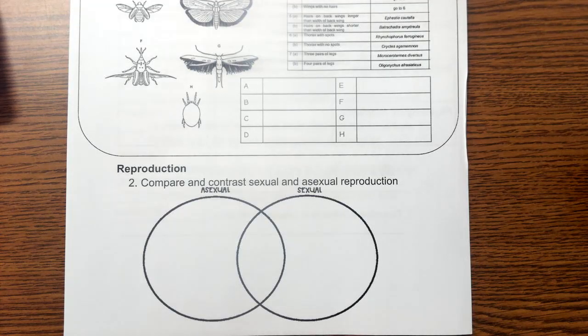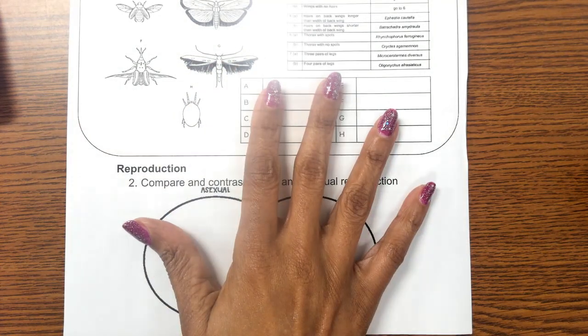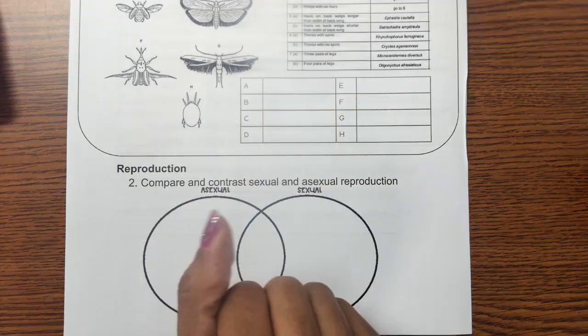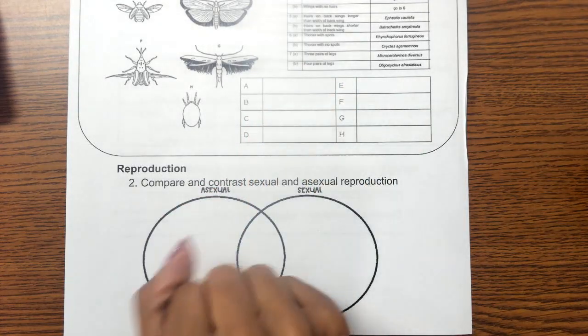And today we are going to review for your variations test, which is coming up on March the 4th on Tuesday. So let's go ahead and get started. You should have this review sheet in front of you to help you. This is a good tool to help you study and prepare for your test.